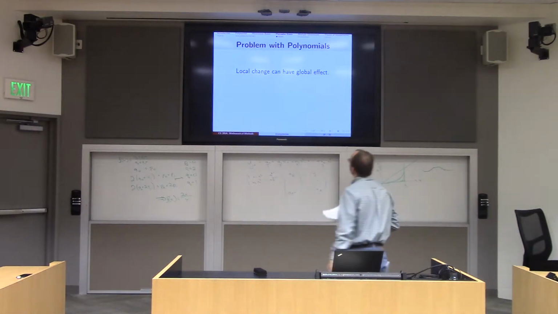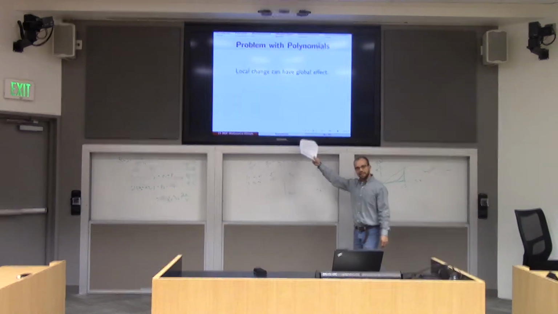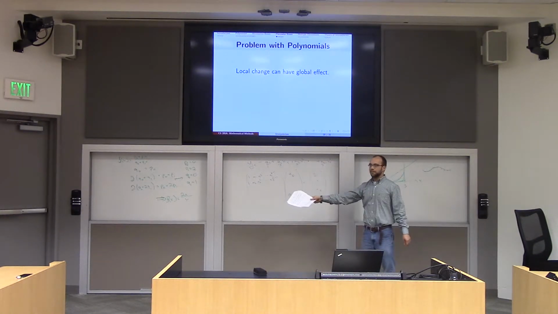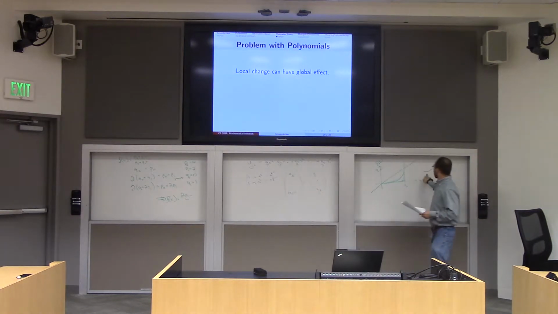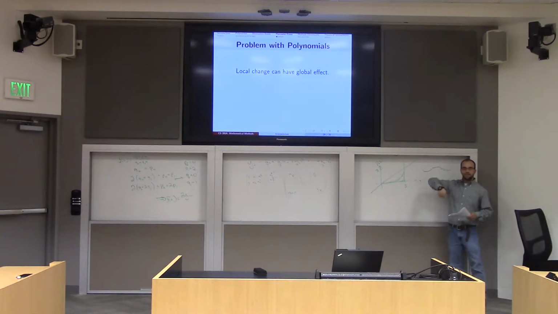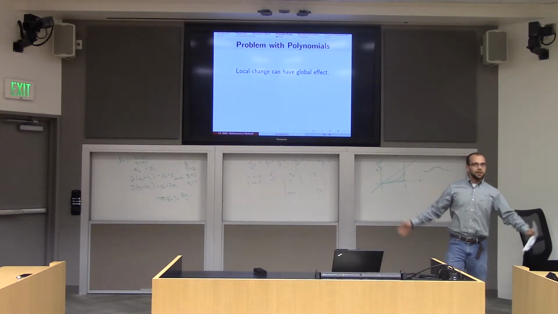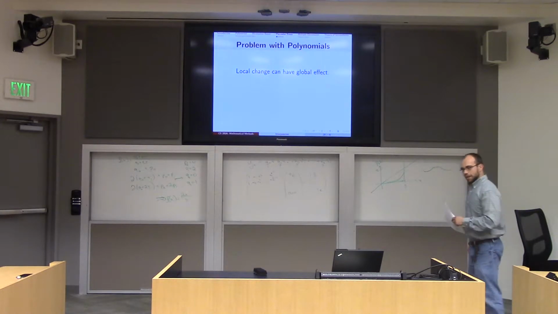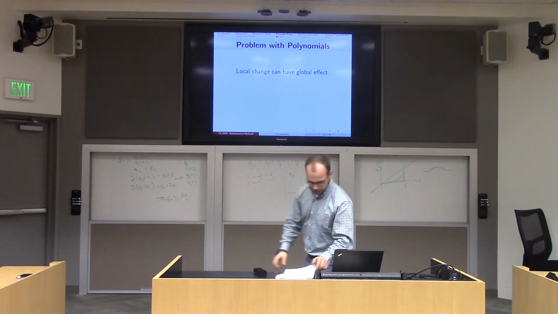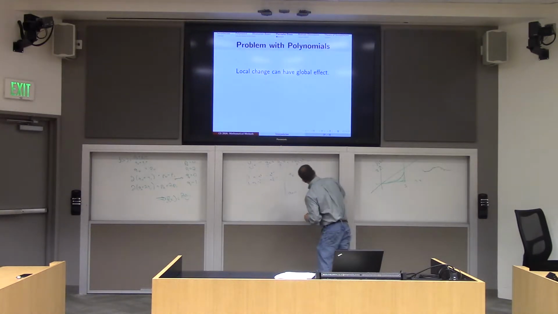So anyway, if we return to the polynomials, or in fact these cosines and sines that I just mentioned, or these rational functions, they all have kind of similar problems, which is that if I make a local change, like I take one of my yi's and I kind of scoot it up or down, I can have a global change in the polynomial I get out. Does that make sense? Like, for example, kind of the obvious one, right? If I'm trying to find a parabola that goes through 3 points, right?